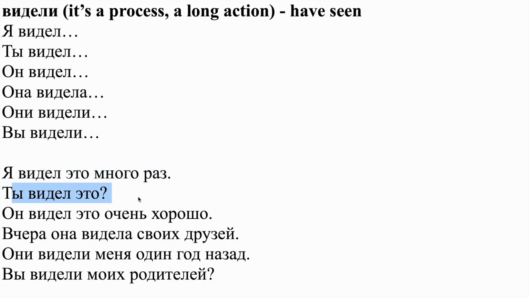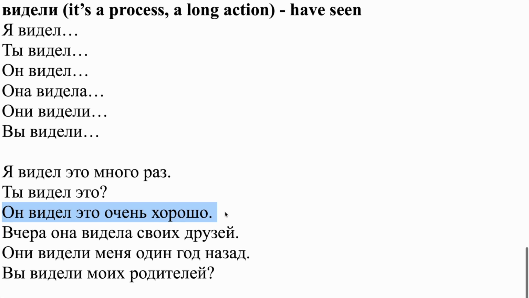Or like a question. Did you see it? A very common English question, and in Russian: ты видел это? Or he saw it very well. Or he has seen it very well. Он видел это очень хорошо. If you're talking about a process, a long action in the past tense, он видел это очень хорошо.